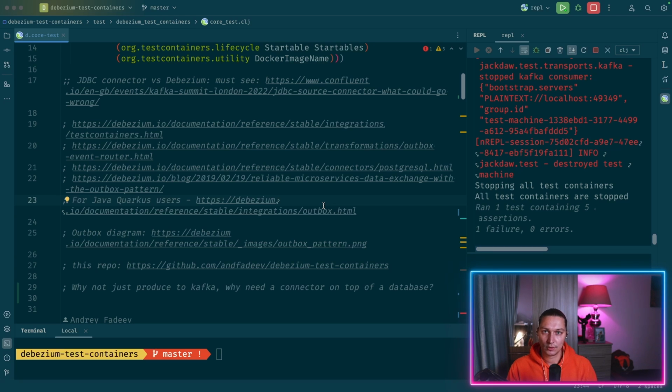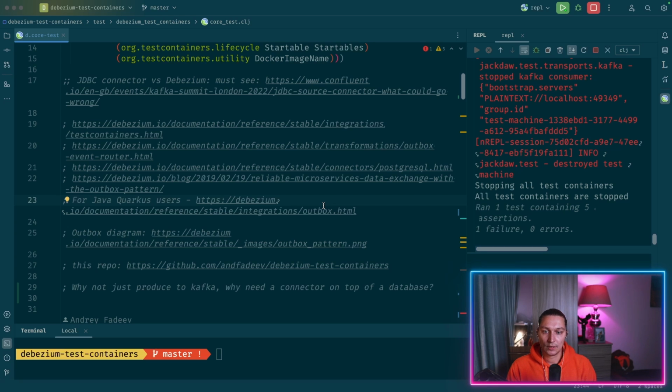And when we insert our record into the outbox table, it will be published to a topic in Kafka, and then in the test we'll listen to that Kafka topic and we'll see the message coming through the whole pipeline. So it's really handy if you're using Debezium connectors and you want to write tests.